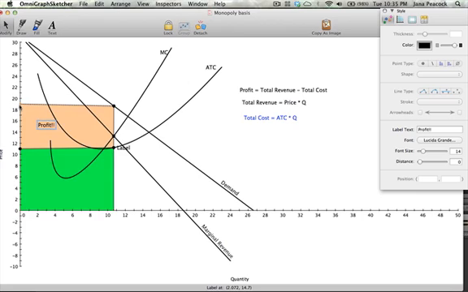Let's just review what kind of numbers we would look at. We would need to take this price that we found by reaching our demand curve, which is approximately 19, and subtract out our cost, which is approximately 11, which gives me $8 profit per item at this point. But I need to know how many items to get my full-on profit, because we don't want profit per item, we want full profit. In this case, we'll make it 11 to make it easy. So you would have 11 by 8, or $88 profit in this instance. So you can see what the profit for a monopoly is. Good work. Hope this helped.